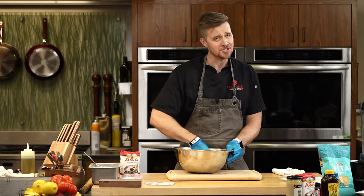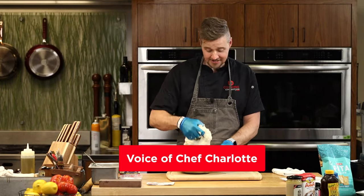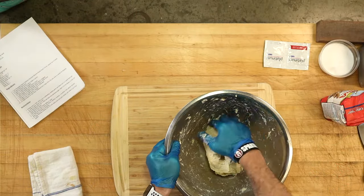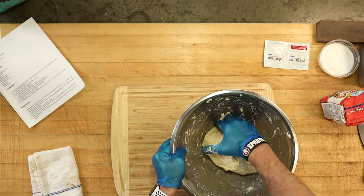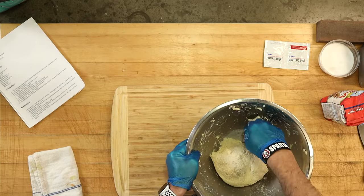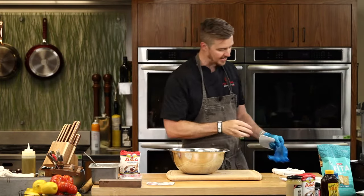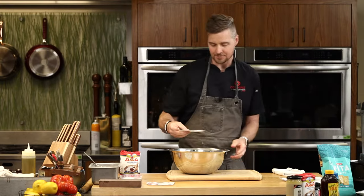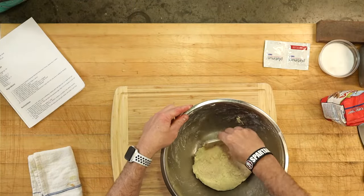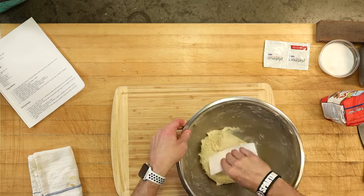Let this not be a shaming — I definitely throw my dough in my KitchenAid with the dough hook and walk away. You can do that exact same thing. Just for those of you that don't have a KitchenAid, this is showing you that you don't need one to be successful at this recipe. It's really beautiful dough — just kind of slapping it around, folding it on itself. I'm going to let it sit covered with a wet towel in a warm part of the kitchen.